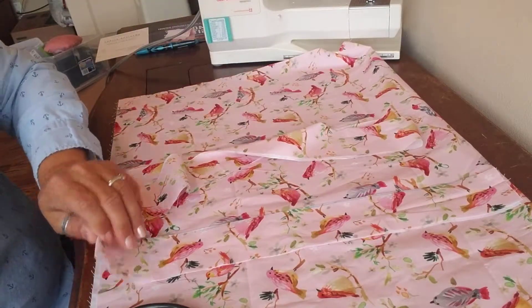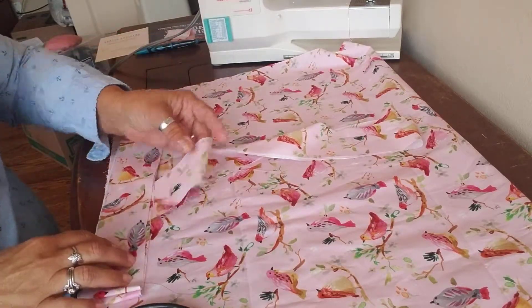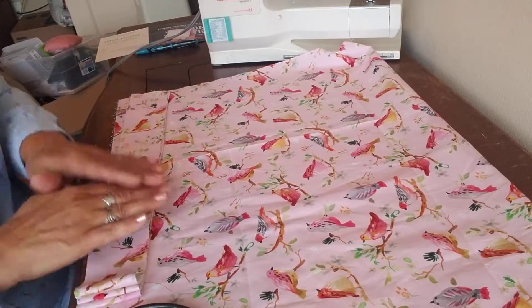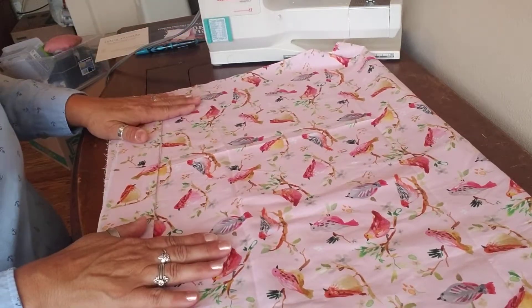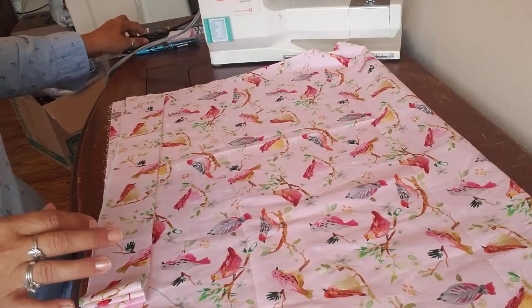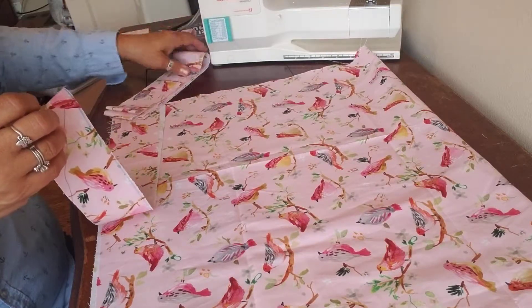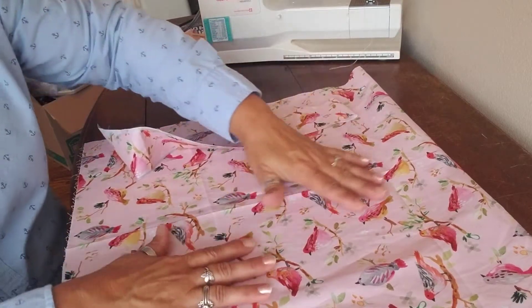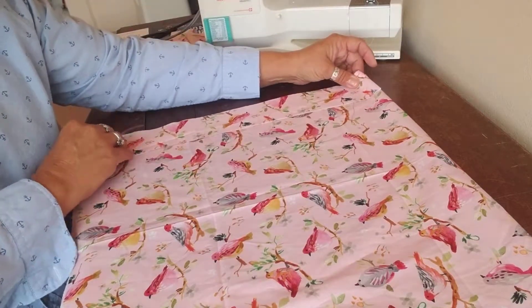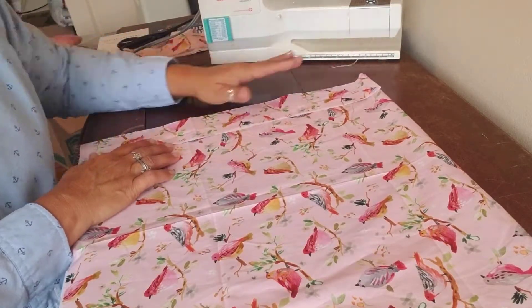Speaking of sewing, this is September — September is National Sewing Month — so I thought I would give you a sewing tip in case you're new or you just like to have special little tricks in your hat. As an actual heirloom seamstress, somebody who has sewn and taught heirloom classes, one of my favorite tips is when we're sewing, especially on these fine fine cottons used in heirloom sewing.